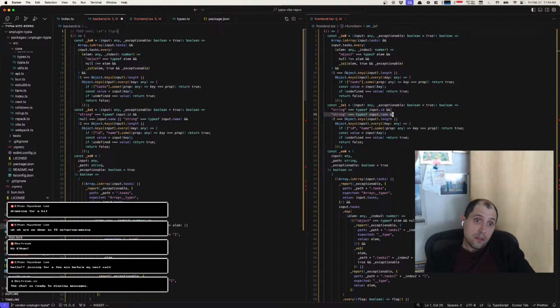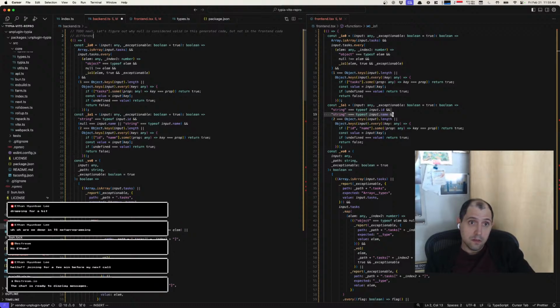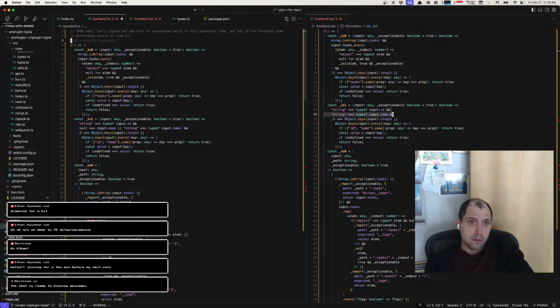Let's figure out why null is considered valid in this generated code, but not in the other code. Difference exists on line 21. It's not 12. VS Code. I mean, Cursor.